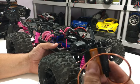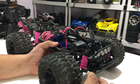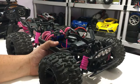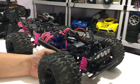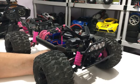So as of right now, this is going to get a servo upgrade, and the motor and ESC system will be from Castle Creations. Any other recommendations from you guys? No problem. Only fifth scale. Like I said, this has been one of my prized possession RCs out there.